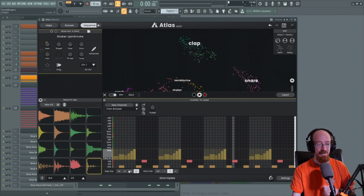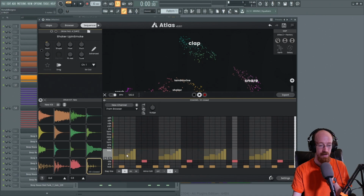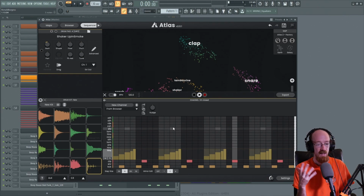But what we have here too is if you change grid size and you click at the previous size, in order to reset it, by the way, you have to bring them all the way down to 0. And then you can do the new one. Just so if you were wondering about that. Maybe you were, I don't know. But I wish there were more step sizes, bigger step sizes, like 8, like whole notes and quarter notes and stuff. So right now it stays to 16ths, which kind of makes sense, honestly. This also isn't scalable, but you're limited to the amount of things you can see anyway.